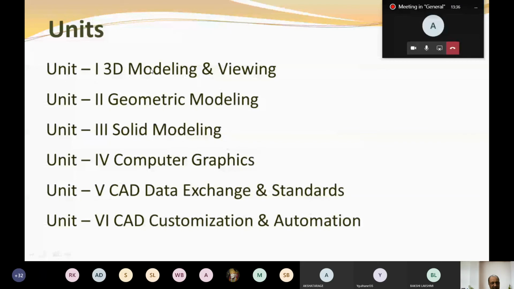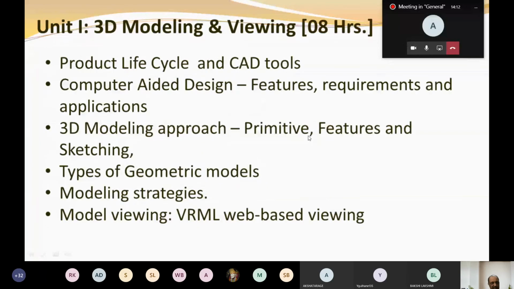And with this 3D attached, this topic is entirely based on the requirement of CAD, computer aided design. So this is the base of your mechanical engineering. If you want to be in the design field, then CAD is a must, that is computer aided design, with the help of a computer. So we have to understand these things. We will see the units one by one.